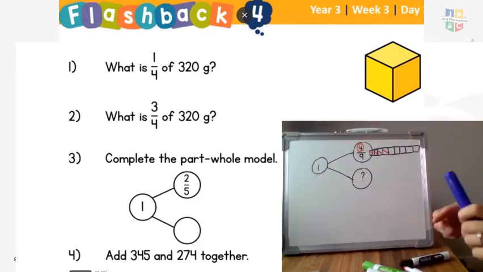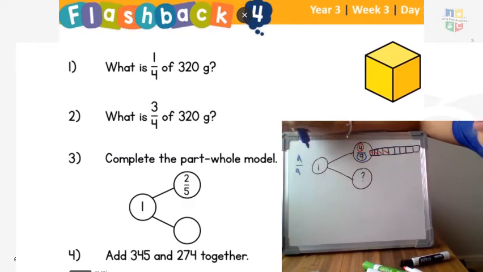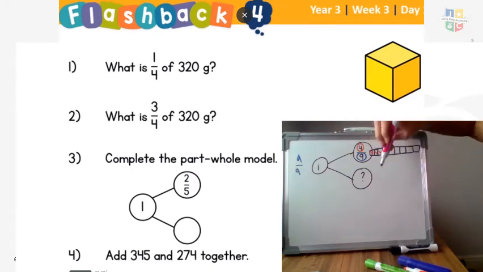Now I know that my whole has to have the same numerator as the denominator. So if I have a look at what my denominator was here, I know it's going to have to be the same because I want to make the whole, and I know to have the whole, my top number and my bottom number would be the same. So in order to find the missing one, we need to know how many ninths we add to 4/9 to get to 9/9. So we already know that my denominator is going to be 9 because all the other denominators are 9. And if I count 1, 2, 3, 4, 5, I can see I need 5/9 to add to 4/9 to equal 9/9.